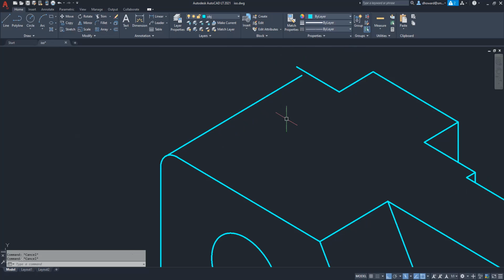Put it that way. So CO, enter, and I'm going to copy that arc, enter, grab it by this point here, and then move it along this axis, and I'm going to type a distance away of 0.25. There it is. And then copy it again from this point here to that point there, to that point there, and lastly to that point there.